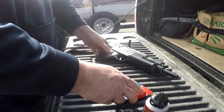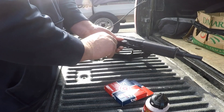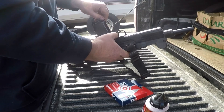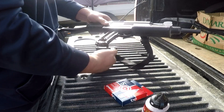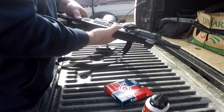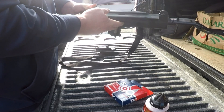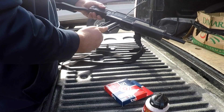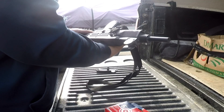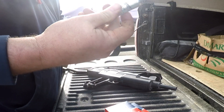Here are our CO2s. Let's take this apart first — see what's in here. Probably an old CO2 in here. You loosen this off and if I remember, it just comes over. Look at that — there's an old CO2 tank in there! I should make sure the safety's on. Down is safe. I shook it and couldn't hear any BBs, but better safe than sorry. There's the old CO2 — that's a Crosman.